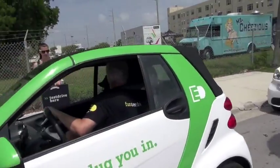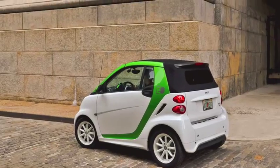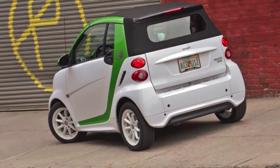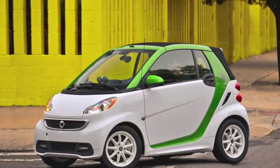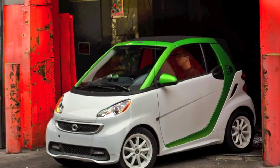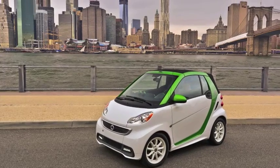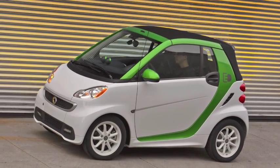This car started being sold in California first — we did the ZEV states first. On May 10th the car started rolling out, starting with the West Coast states, and then the rest of the country will get this car. There's no volume hold, so anyone who wants it will be able to get it. The reason we did a rollout is because the car launched in Europe first and the demand was so high — we kept trying to get cars into the US and finally we got some. ZEV states have the infrastructure and interest for electric vehicles, so we decided to launch there first.